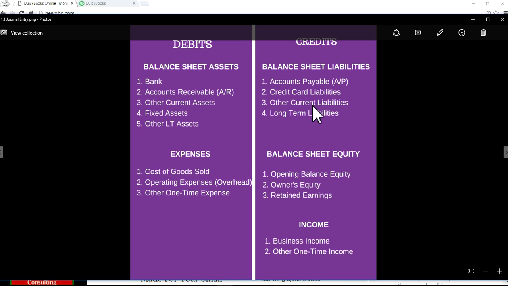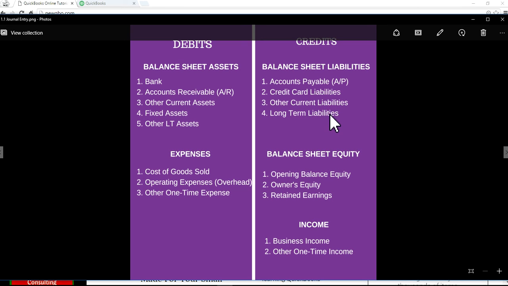And other current liabilities, it could be short term, you owe that money, like payroll liabilities, or any other liabilities, that would be your current liabilities. It could be accrual, or your deferred revenue or income type, or a short-term loan from your bank. It's all credit side on your balance sheet.